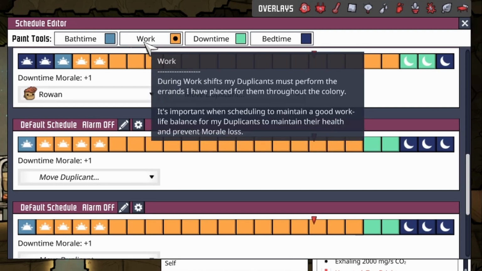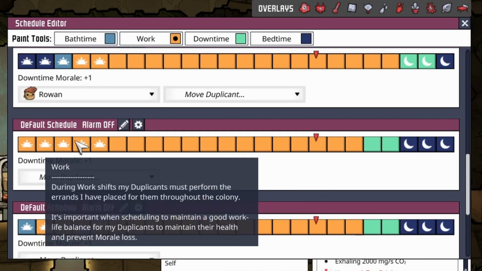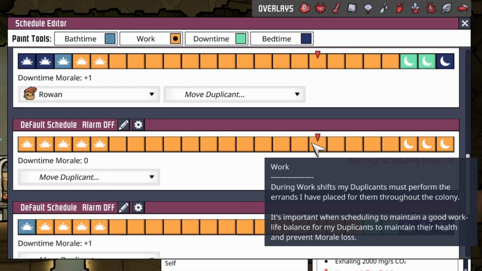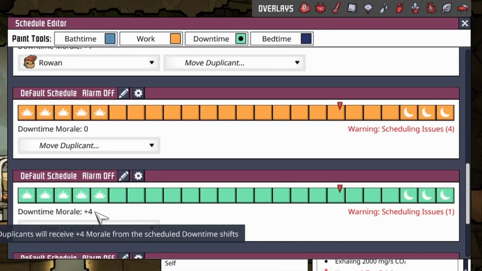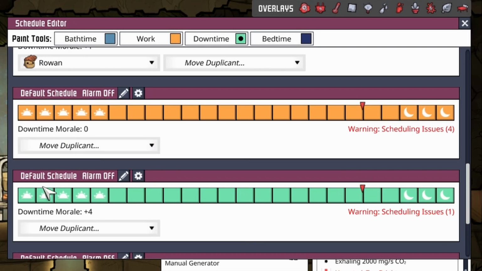It's also not recommended to give a schedule full of work time, even though sometimes you have to do it, or to give a schedule full of downtime like this. As you progress in the colony, you may give more downtime because it can take a lot of time for your dupes to reach the different rooms that you have. Also, it is fairly possible that all the automation and the bots do all the errands for you, and the duplicants' hands are not as precious as they used to be at first. But as I said, 2 hours is more than enough, honestly. Nevertheless, please don't give a schedule full of downtime by any means.